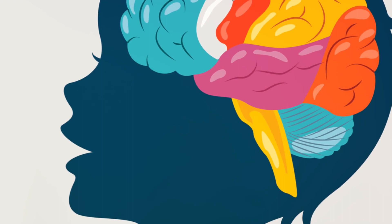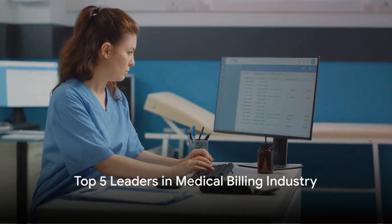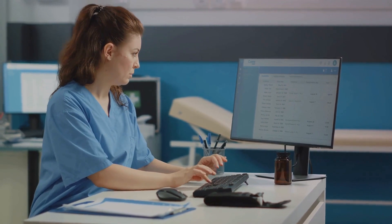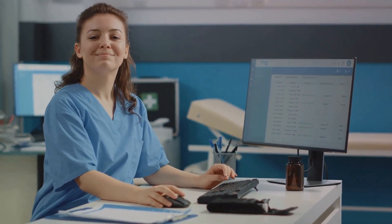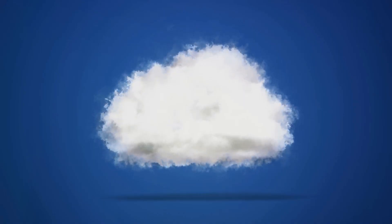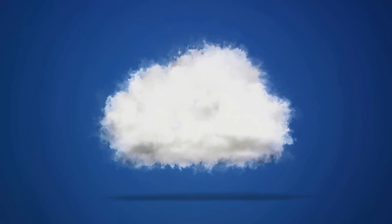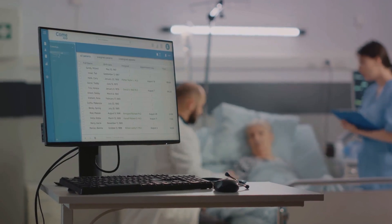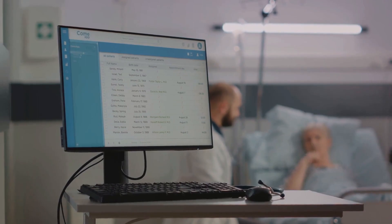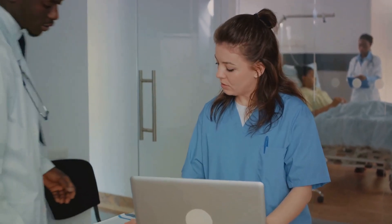That's the medical billing process — simplified yet significant. With such an important role to play, who are the top players in this industry? The medical billing landscape is dominated by several key players. Let's take a look at the top five, each with their unique strengths and achievements. First on the list is Athena Health, a cloud-based services company known for its innovative solutions and robust customer support. Next up is Advanced MD, a company that shines in its comprehensive software solutions, making medical billing a breeze for healthcare professionals. Then we have Cario, best known for its user-friendly interface and comprehensive suite of services.